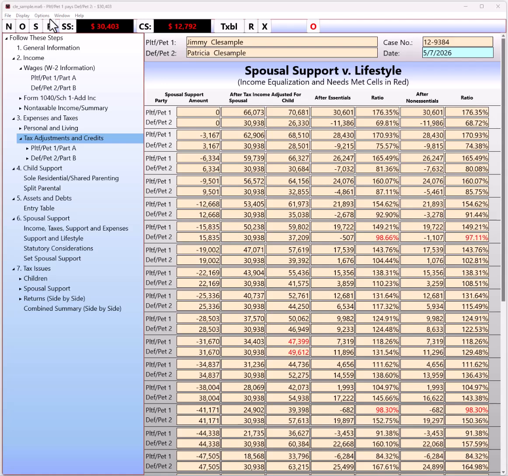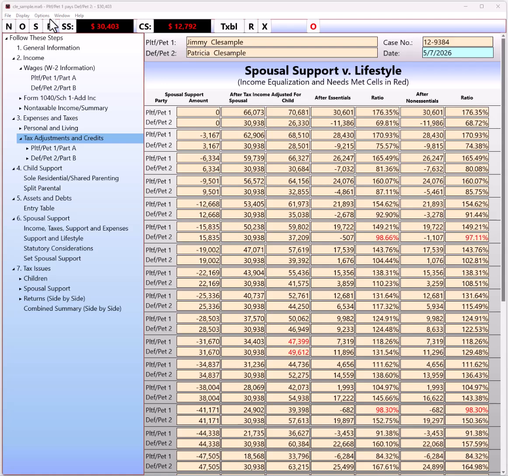And so, Ernie, I think a great place to start is right where we're at, which is this lifestyle report. Because I take a look at this and I'm like, what are we looking at here? This is a huge block of numbers. Right. The purpose of the program is to produce a support figure, but a number by itself doesn't always tell you much. What do these numbers mean in terms of how a party lives and is able to meet their living expenses? That's the question that this report answers.